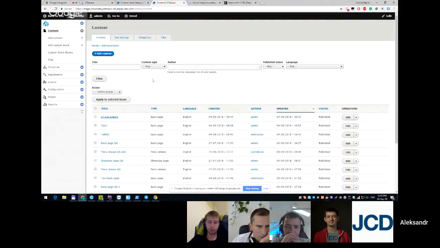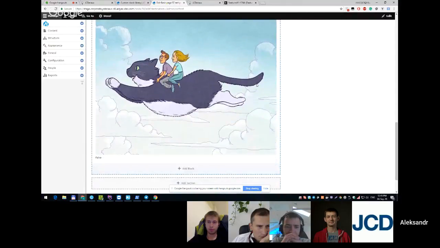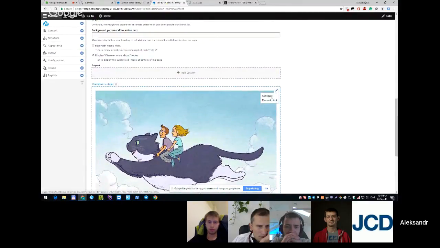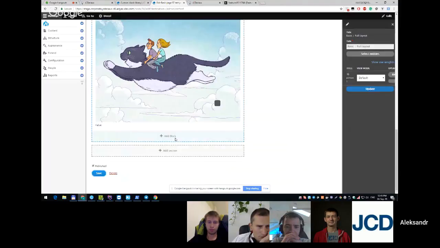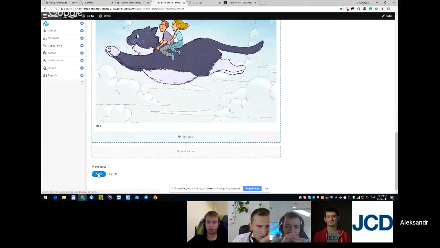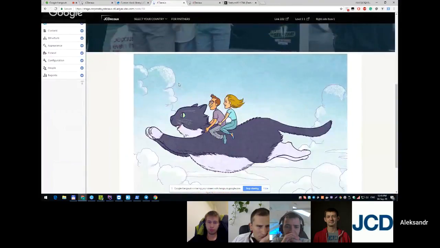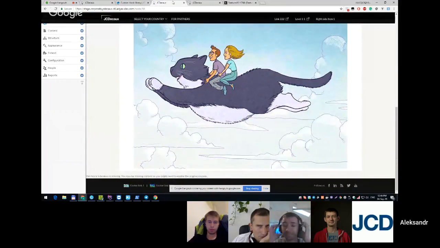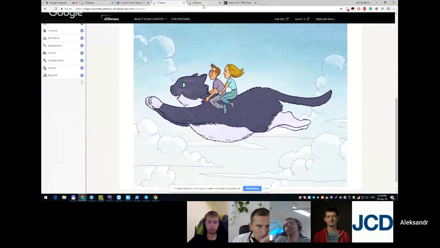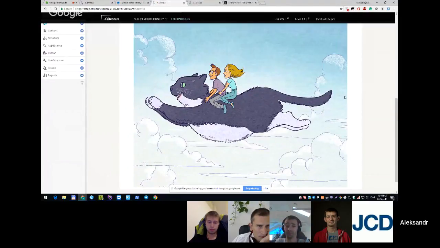So open this one, and let it be a wide picture. As you can see, there is a difference between the picture without the wide option and with it.